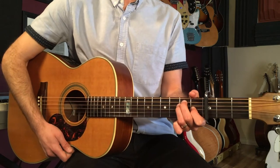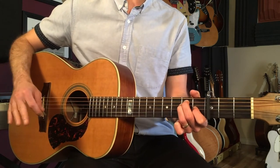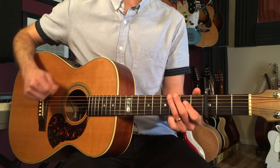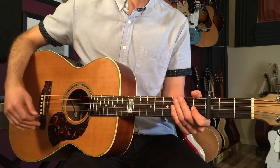Now this is where we have what's called a modulation. We change keys, and we're gonna play a similar chord progression, but now in the key of E instead of in the key of G. So that's how we get there. We hit this walk, and then we go into a little guitar interlude there.